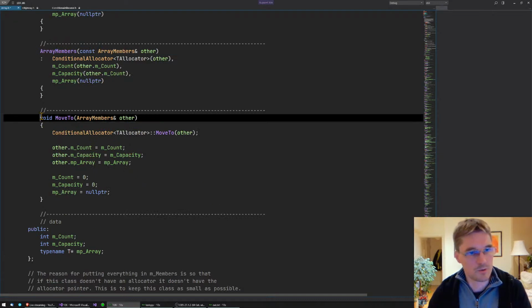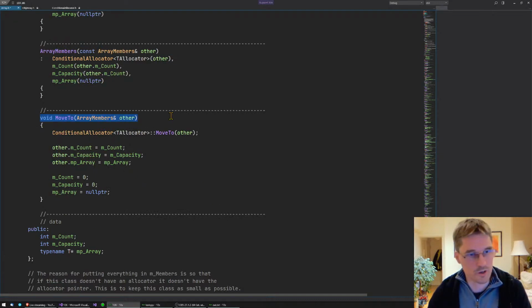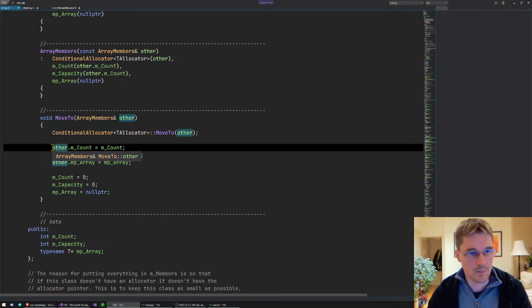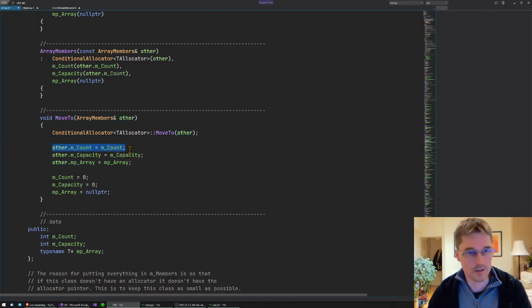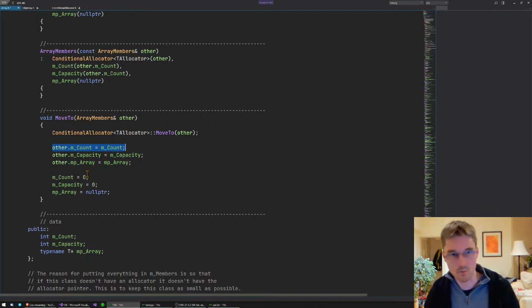And again, that's the debug info I was telling you about earlier. So I always have this MoveTo function, which I think I talked about a few streams back. And it's really nice because I can explicitly move the contents of this array to another array without doing a memcpy. So it's basically saying, take the data that's in this array and just take it out of this array and put it into another array, which can be really useful, like when you're doing lots of threading and copying an array from one thread to the other.